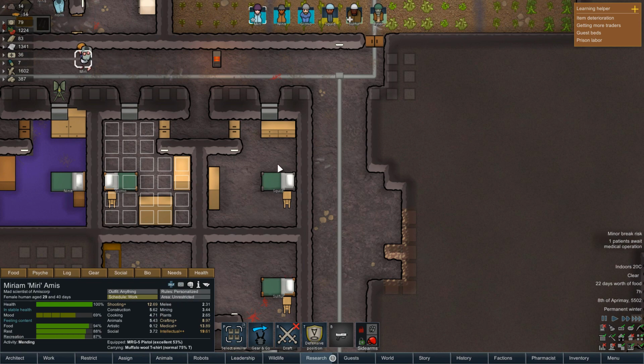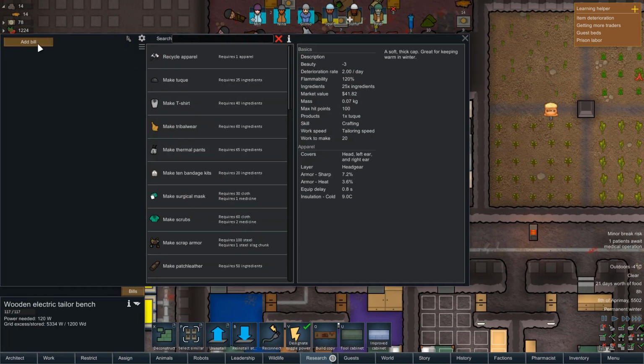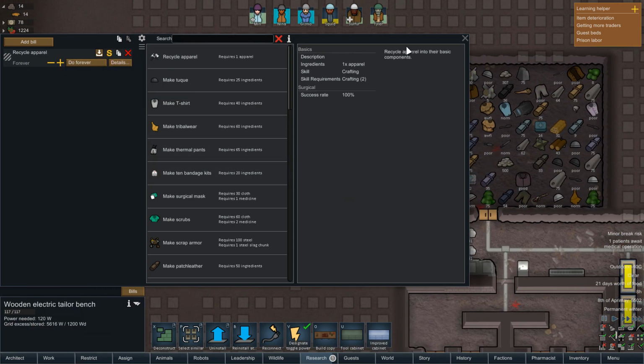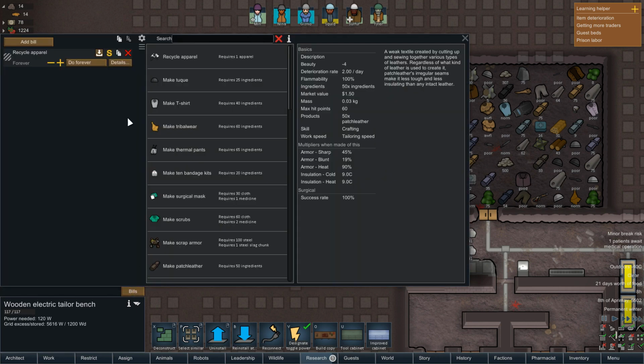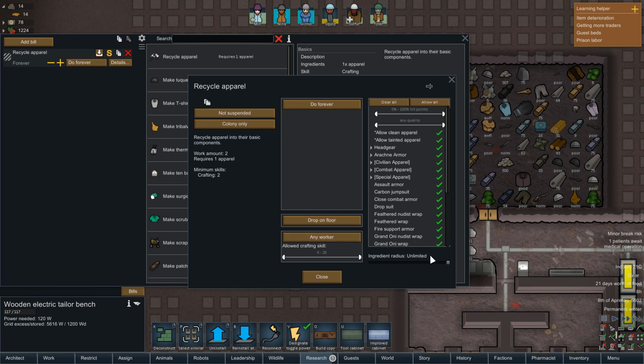Right, Miri, are you mending? You okay? Right, so this is what I'm thinking about doing. We're going to come on here, recycle apparel. We're going to do this forever, and we're going to try and do this properly. So, tell you what, close. Okay, we need to have that. Let's choose this. We want anything that's happening in the nearby radius. So we just want it nearby like this. Say 30. We'll have it take to the stockroom. There we go. Colony only, not suspended.